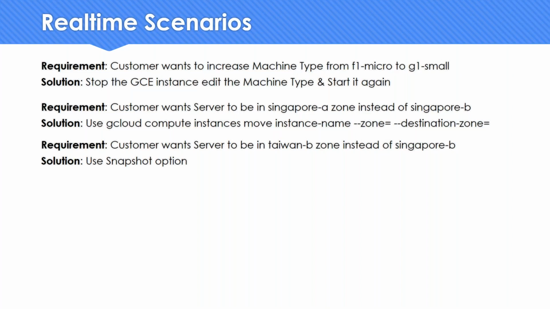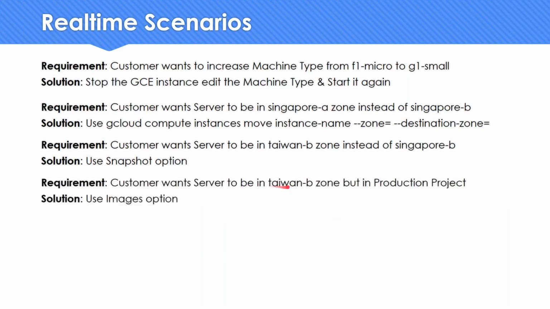All these things which we did, assume our batch 6 is a dev environment. In GCP, every environment maps to one project. In on-premise, if you have one project, it is one environment. Here it is going to be one Google Cloud project. So now the batch 6 which we have, assume it is a dev project. We showed everything. Their customer is really happy. Now the customer is asking, can you please move this VM which is in Taiwan B or A, whatever the zone, to a production project?